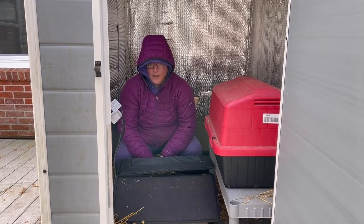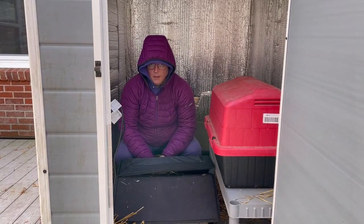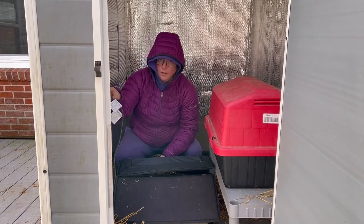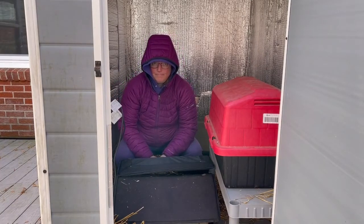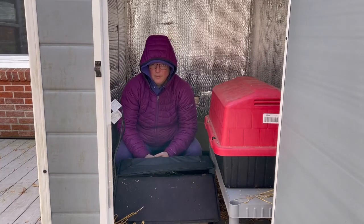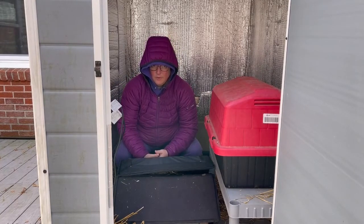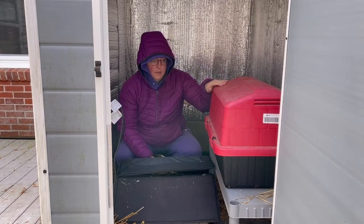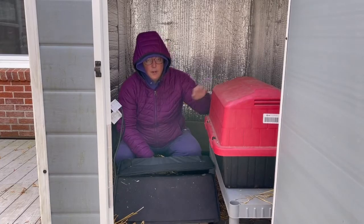What I was saying before my camera fell over is to make sure that you have safe electricity outside. Our electricity was a little janky when we bought the house outside, so we had new electricity put in inside the shed. You always want to be safe — you want your cats to be safe and you don't want to risk a fire, so take precautions. If you don't have safe electricity, you can use a doghouse-style or container shelter to help keep your cats warm.